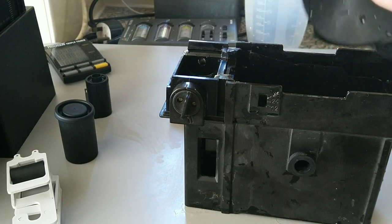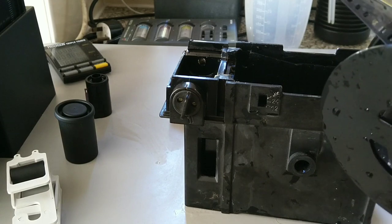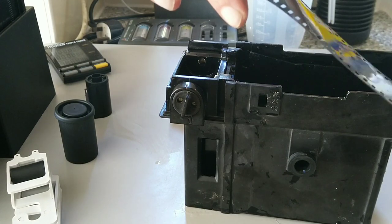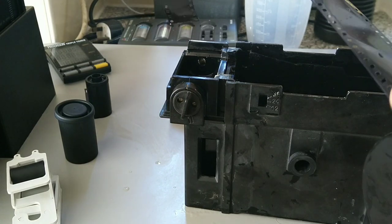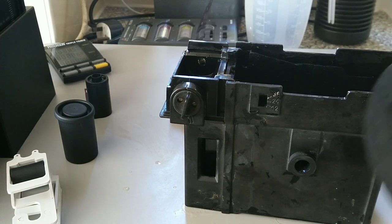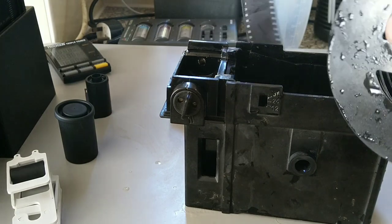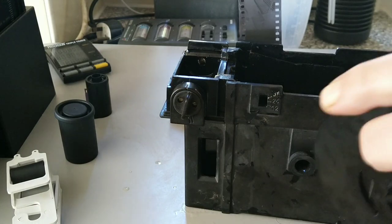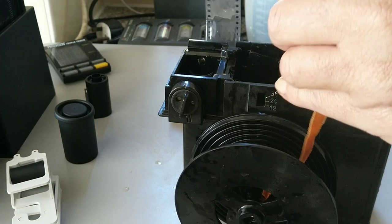And there we have some images. Spacing's good. Exposure, this was using the inbuilt meter. Exposure seems quite reasonable. Spacing's good. Shutter seems to be working okay. And then back into the centre of the spiral where we have this connection to this part. So we can just take that off.